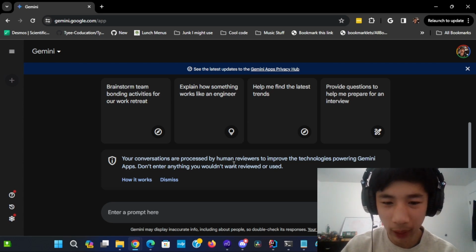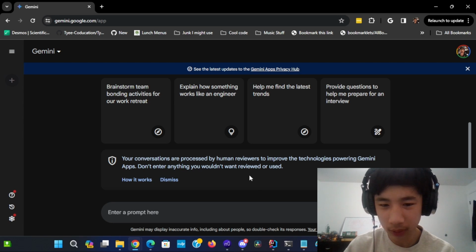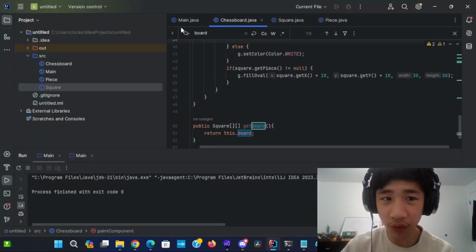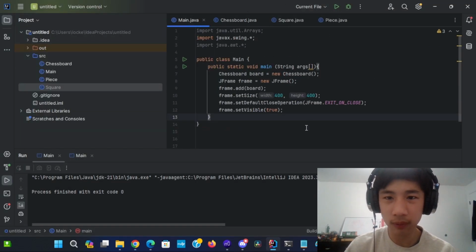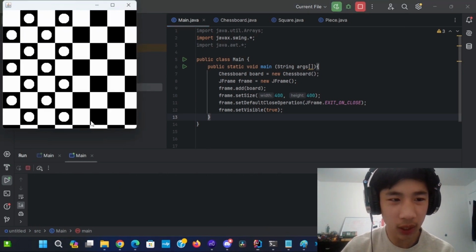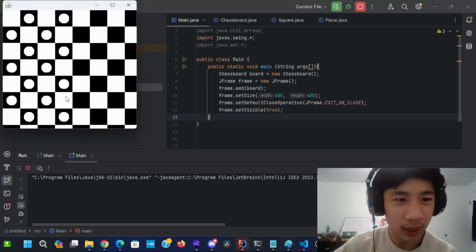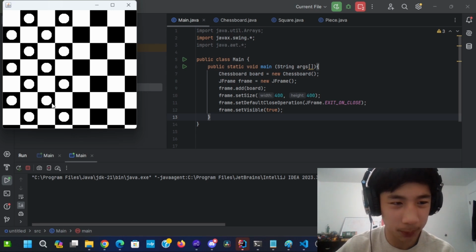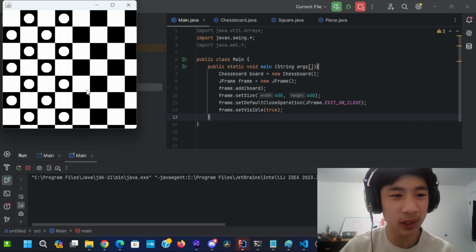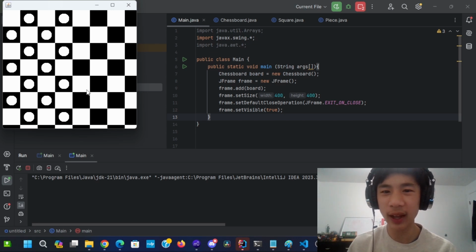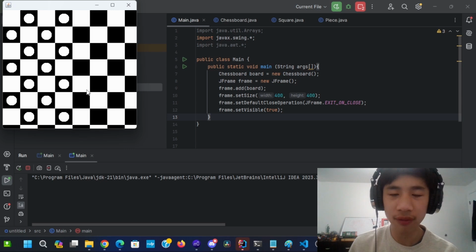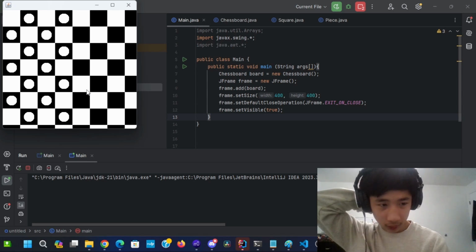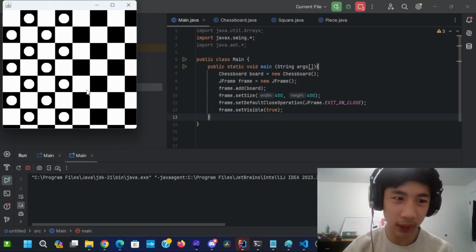But what I would like to do is run my code. And so far, if you look at my code result, let's give it a sec. It's not really what I wanted it to be. I wanted to have white ones here and black ones at the bottom. So yeah, I'm gonna look a little closer at that, but I'd like to see if the Gemini Ultra will be able to figure out why this is wrong.